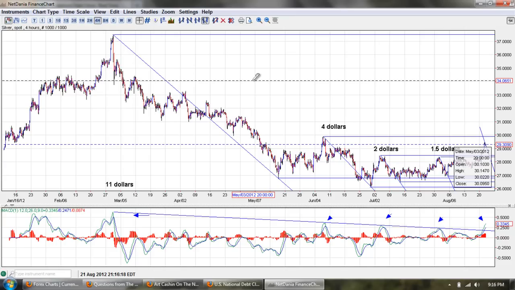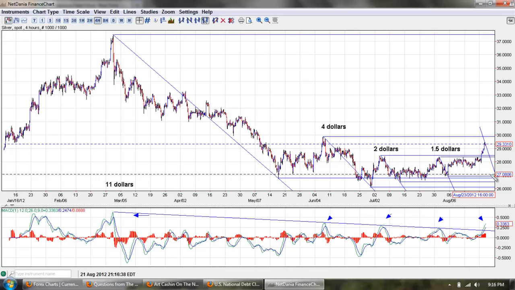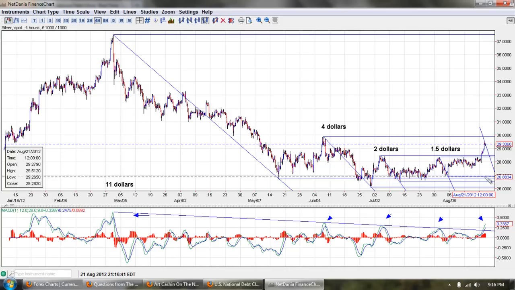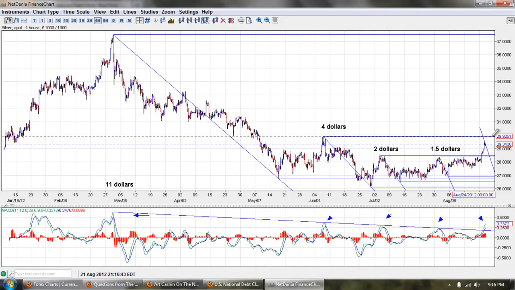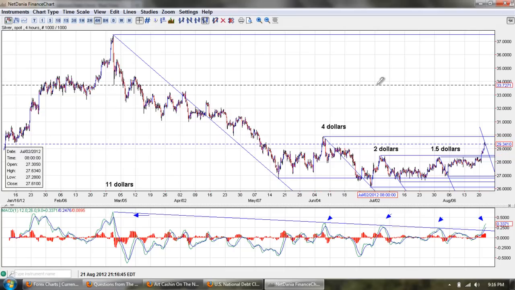Now, this indicator, as I said, is a trending indicator, and one of the ways you can determine whether the trend is changing is if the indicator signals are changing. As I've covered on my blog, we did have the breakout above the 28.50 level. The next key level is the $30 level, which is indicated by a number of trend lines which aren't drawn here, but also this resistance line of the most recent top made in June.